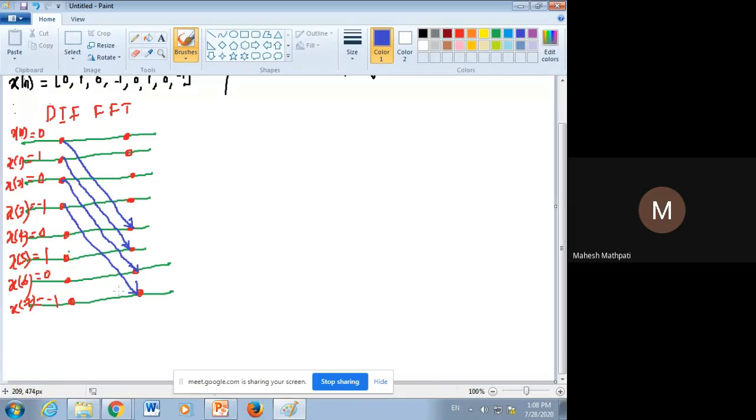Are you getting this point? Any confusion here? No, sir. Now the fourth point on the left side is added with the first point on the right side, like this. So please complete the diagram properly, then we will go for stage-wise calculation. Where will the multiplier be here? Can anyone tell me?